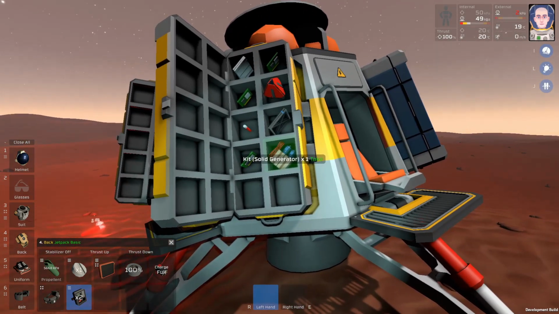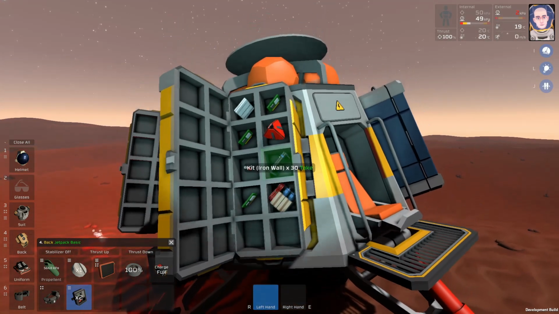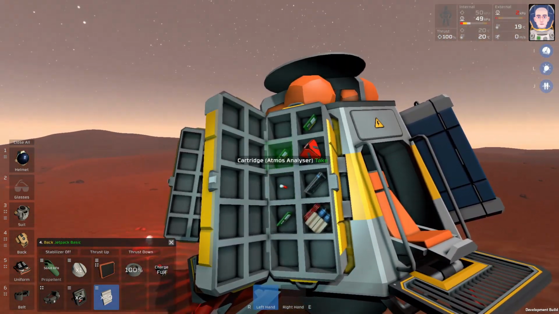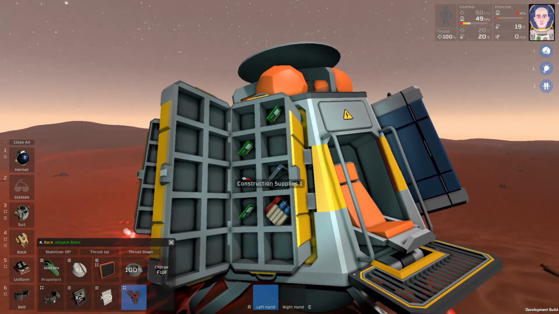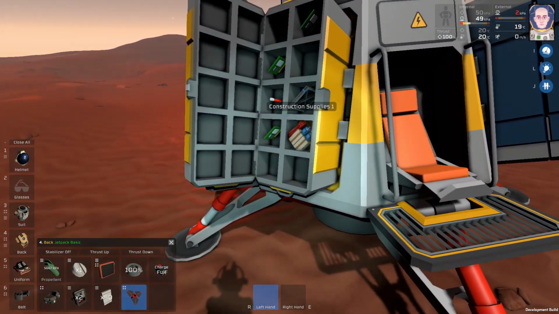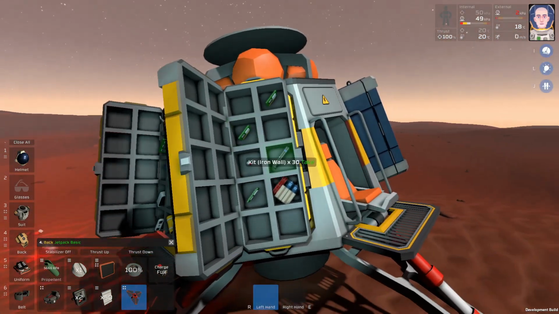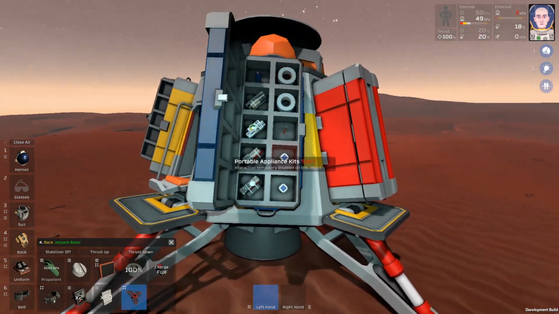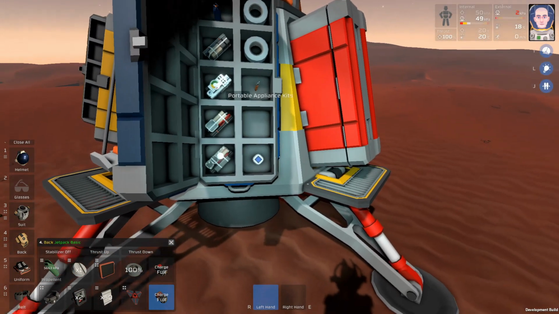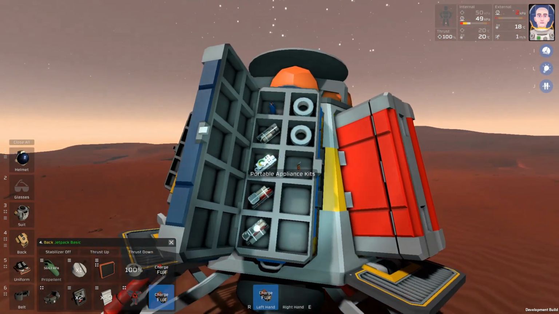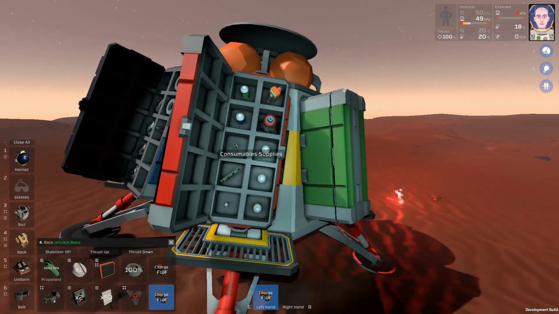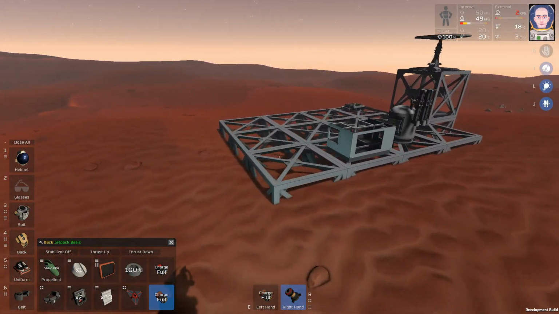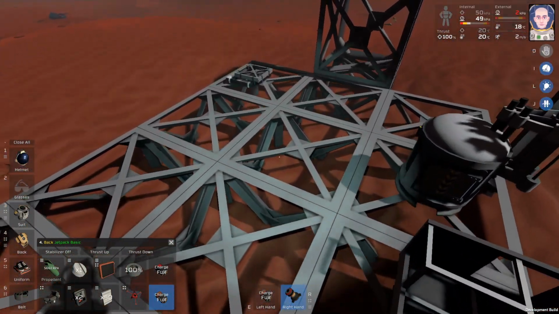I don't like using the solid generator or the portable solid generator. I think it's kind of ridiculous that there's coal on Mars. I know that we have to use it for steel, but otherwise I like to try to avoid it. Now I will grab our little solar panel. It's not fantastic, but we can charge small batteries with it pretty easily. Speaking of, we have a couple over here that I'll just go ahead and grab. And then one last spot, my right hand will grab the beacon.